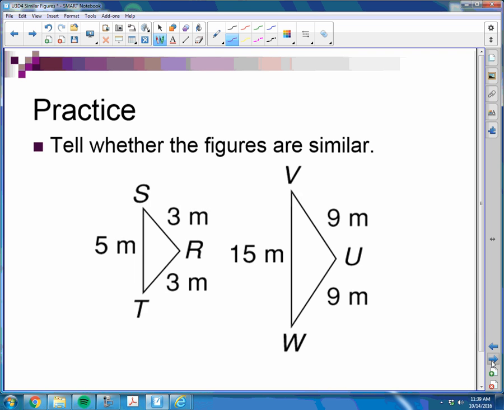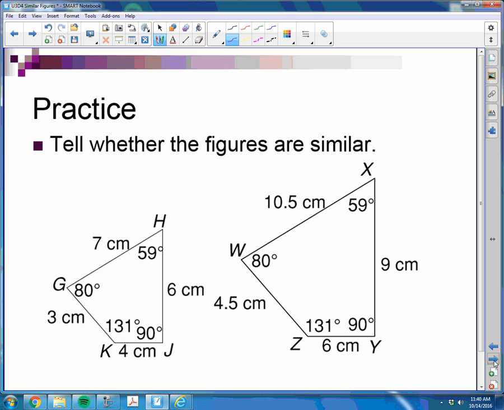Set me up one. So we could do 5 over 15, and then 3 over 9, and then we multiply 15 by 3. You had me at hello. So you have a bunch of different ways you could check this. You could simplify them both down as fractions. You can just cross multiply your cross products and see if they're equal. There are a bunch of ways to test to see if they are similar.